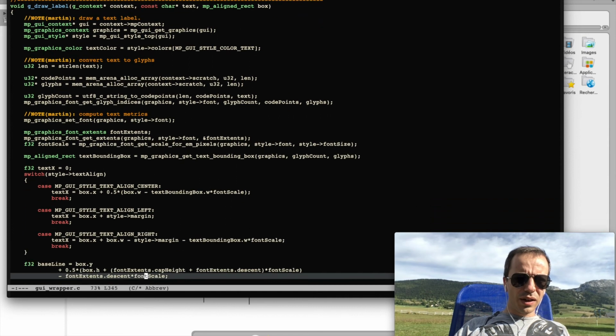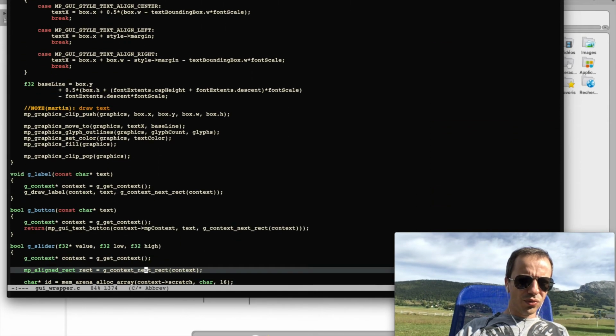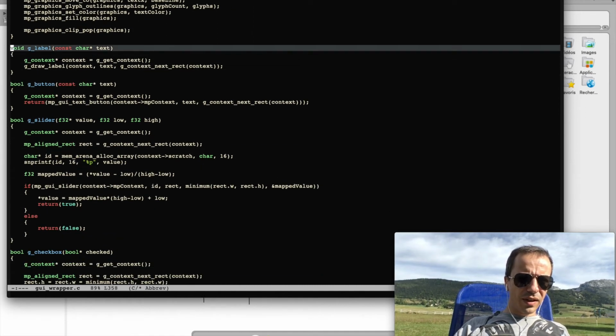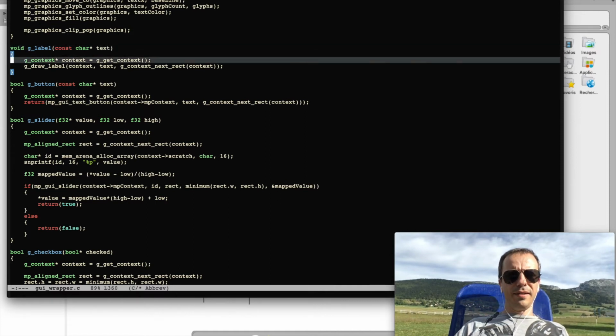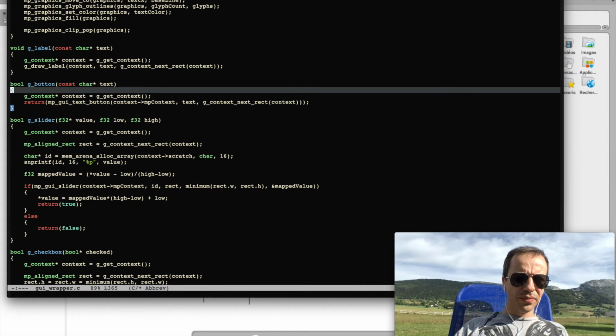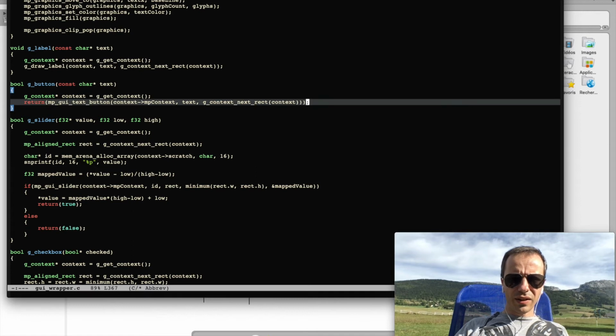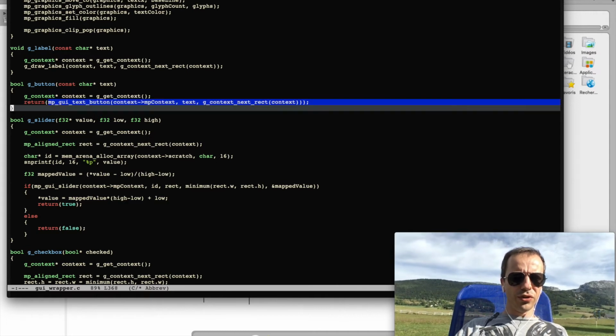So now we are in a good position to start having some simplified widgets. And they are just little wrappers around my platform layer's widgets. So they are getting the implicit context, and they are getting the next rect from the layout system, and they are calling my platform layer's UI functions here.